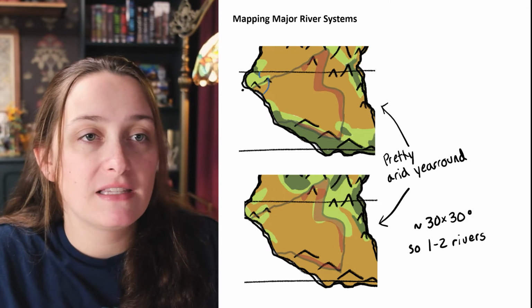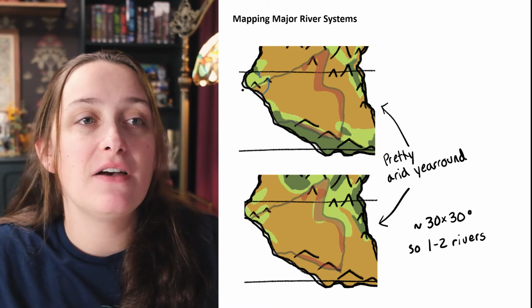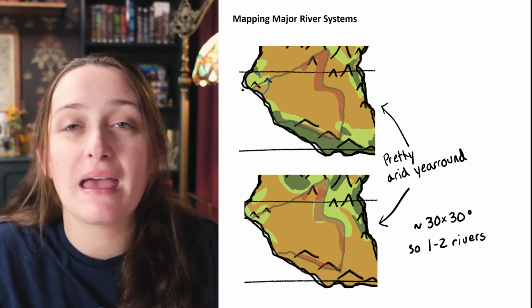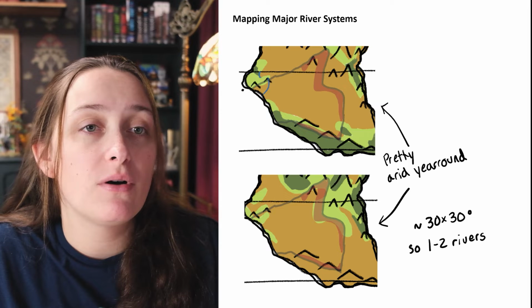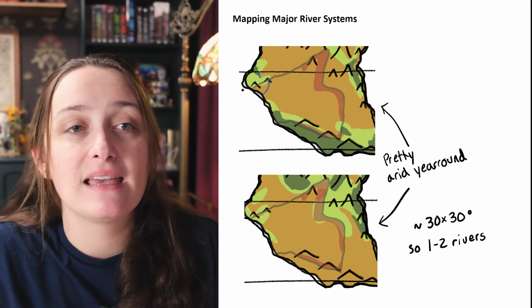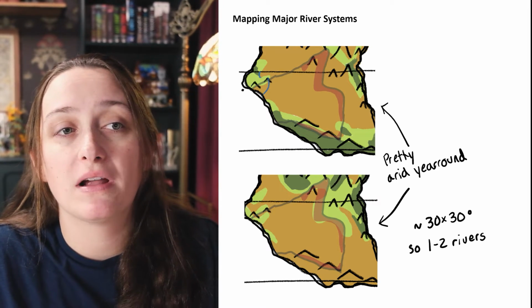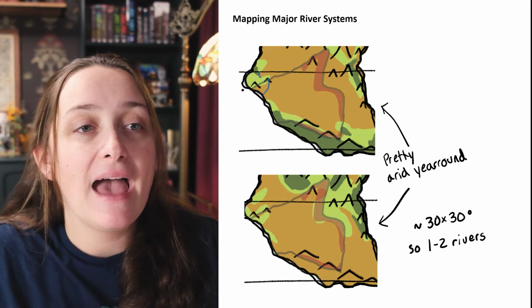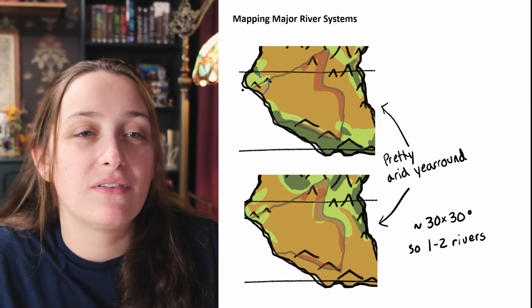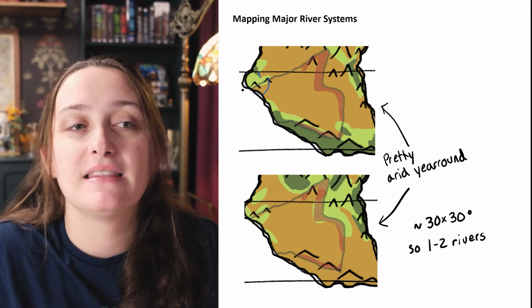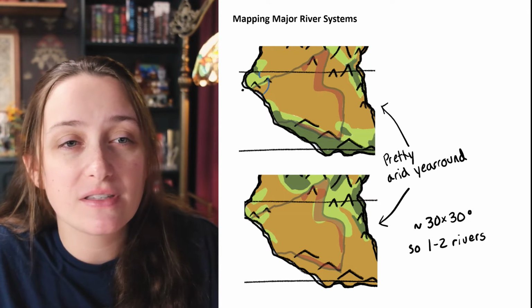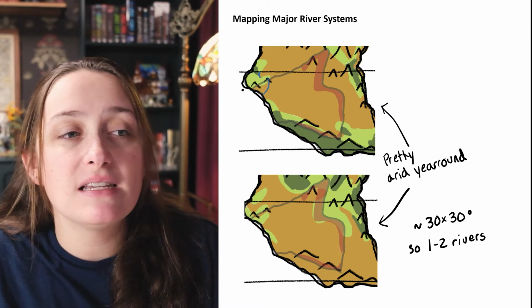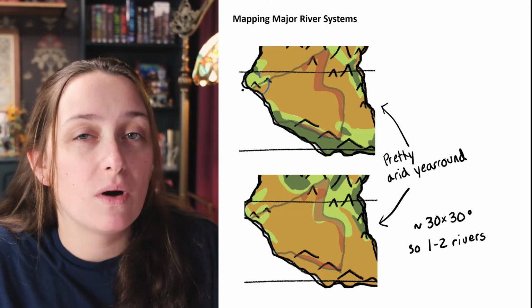So each major basin will have a major river, but the density of significant tributaries will be based on the amount of water that is feeding into that system and the geography. So tropical and temperate climate areas will have the highest density of tributaries, while polar and arid climate areas will have the lowest density of tributaries. And the exact number will be based on how you divided things up, like how divided the landscape is by hills and smaller ridges.